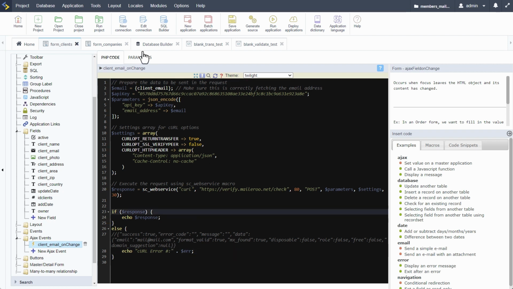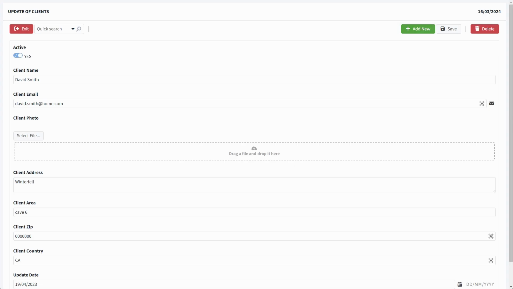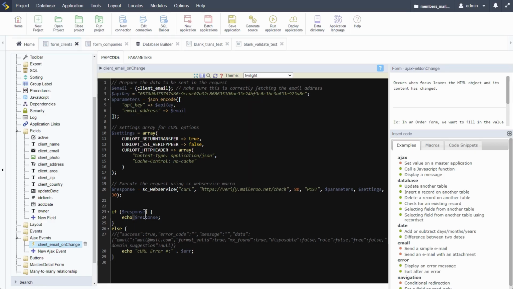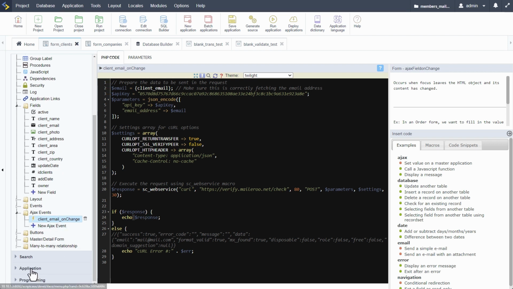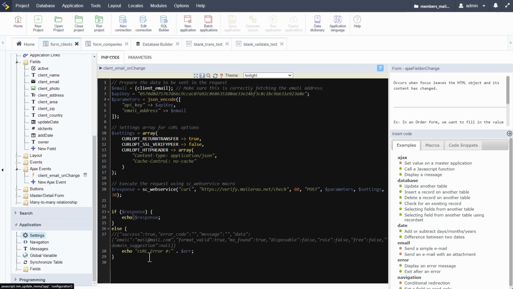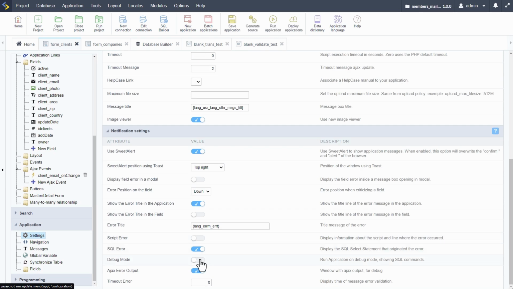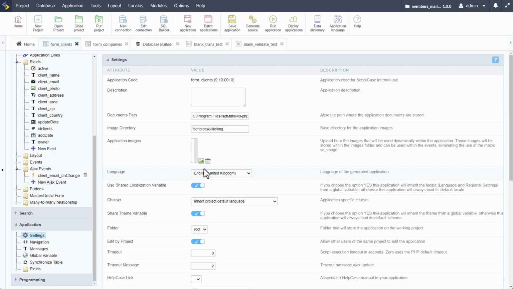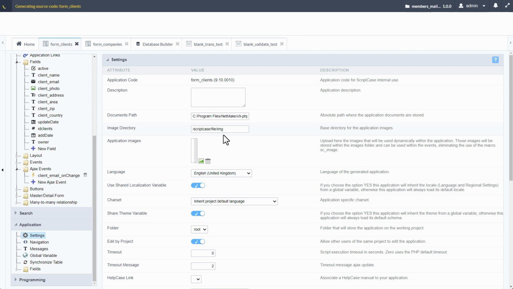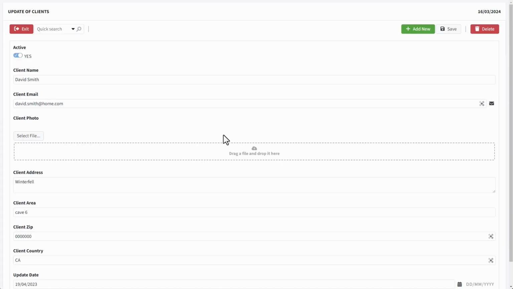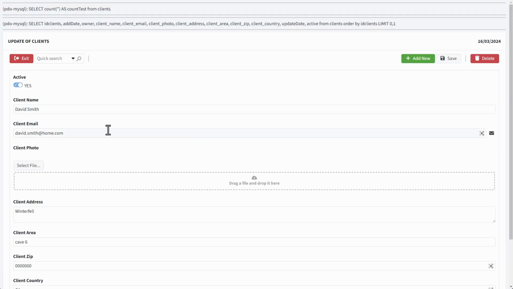So there is actually a message that we want to display here. And this is not going to just echo our response in the form. At the same time, ideally for testing, we want to come down here, go to application, go to settings, and then enable debug. We also want to enable script error. We're testing now. We want to see if this is working. Don't just leave it as the form. You're not going to see anything. So there, if I come here, I see then the insert and everything else.